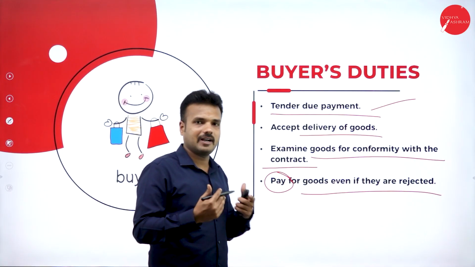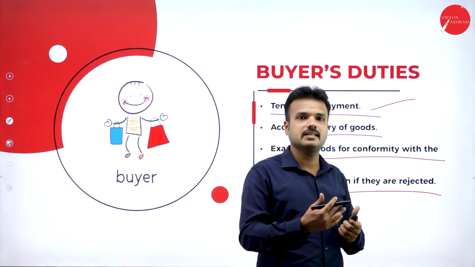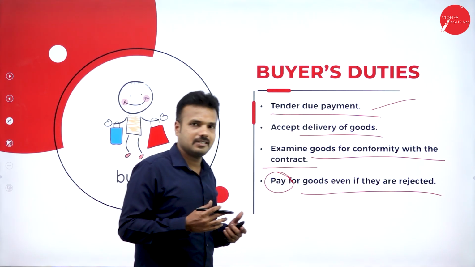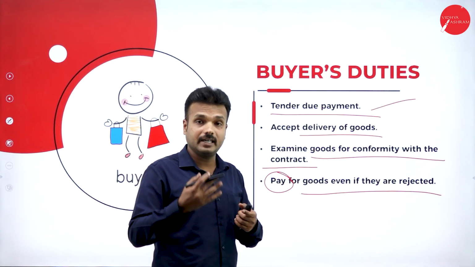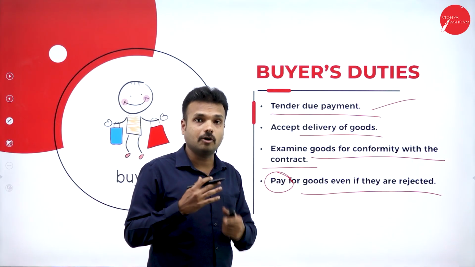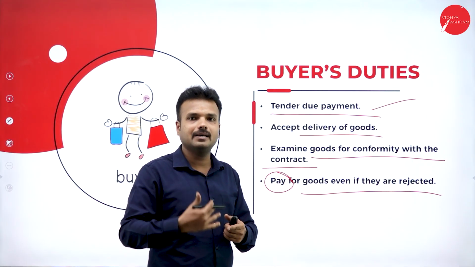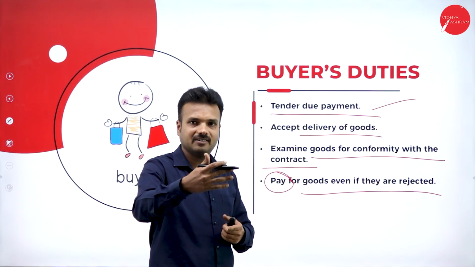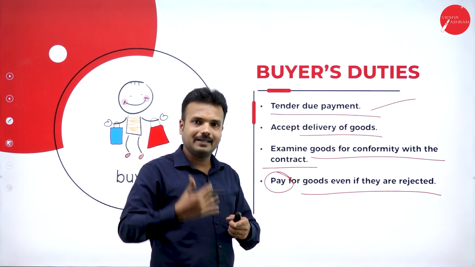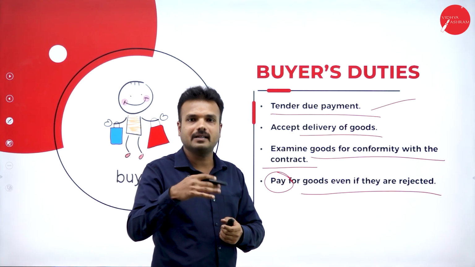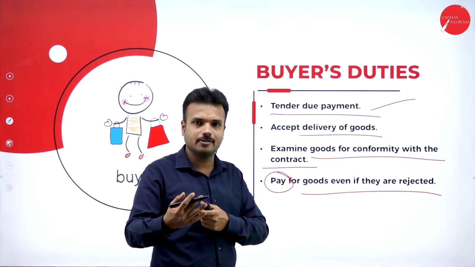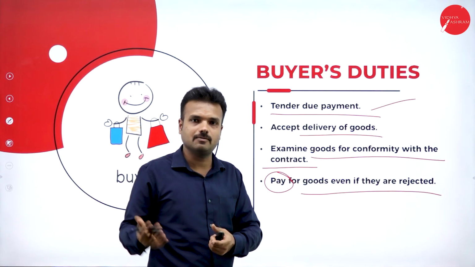The best example is online shopping in Amazon, Myntra, Flipkart. So we purchased the product. If there is any problem with the product, and we get to know about it, we have to collect the product by paying the complete amount. What happens? After collecting the good by paying the money, we have an option called return. We have a return option in Amazon, Flipkart, Myntra, whatever it is.